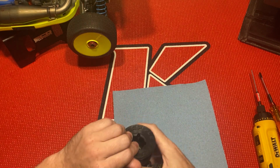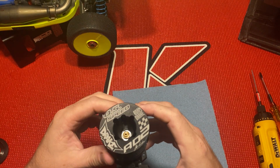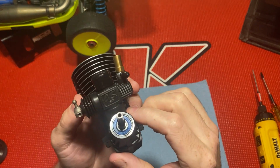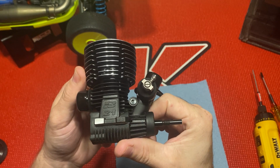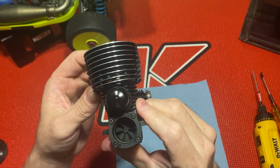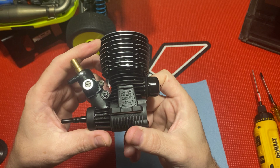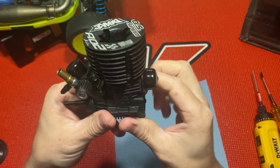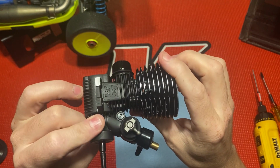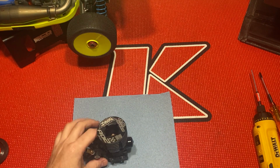So we're gonna open her up. Take that off so y'all can see it good. This has the 21J carburetor on it. Really easy to tune. I love the blacked out colors on this. It's all black, I love it. All right, let's open her up. Start with the back plate.